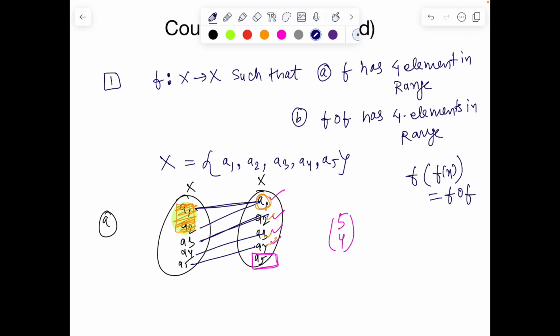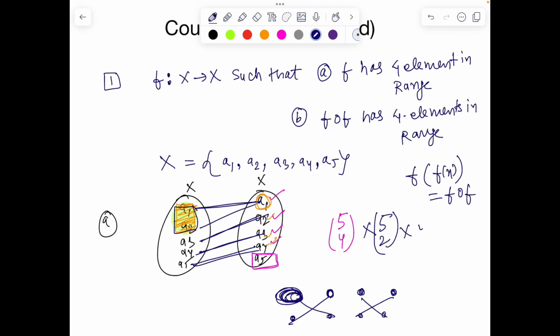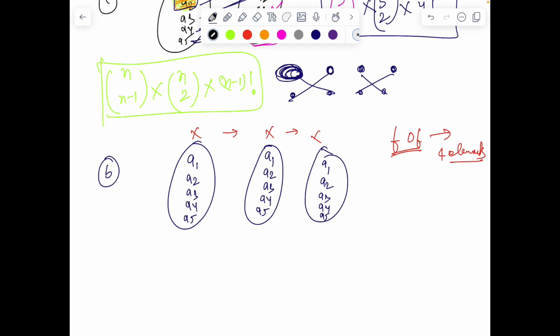a new input and a new output. So we have a1, a2 going to a1, a3 going to a2, a4 going to a3, and a5 going to a4. So in how many ways can I select 2 of them, because definitely exactly 2 of the inputs will go to one of the outputs, for every element to be exhausted. So out of 5 I can select 2 of them. Once I have made these selections, I have a group of 2 objects, one object, one object, one object, and in the output set I have 4 objects, and this is just a one-to-one mapping. Okay, so how to go about it now?